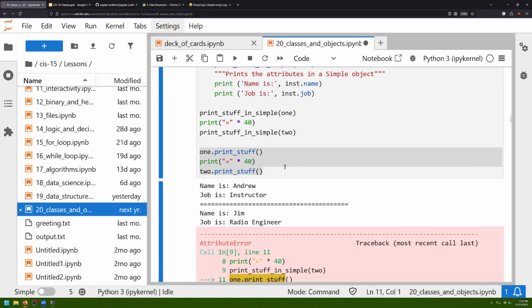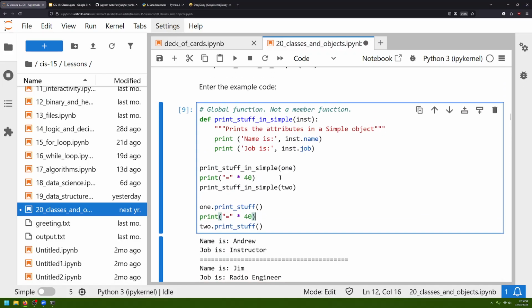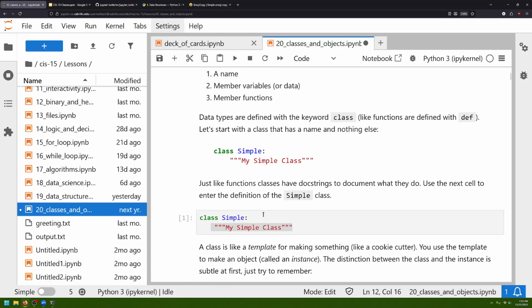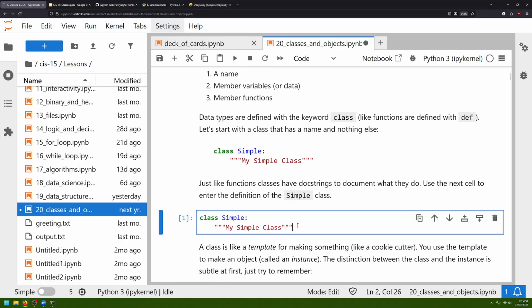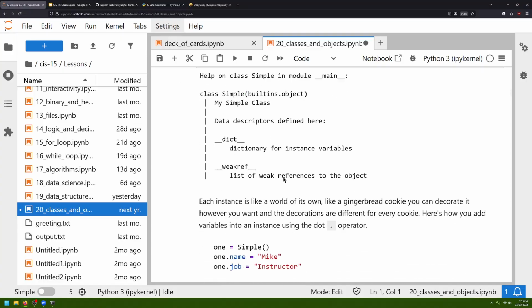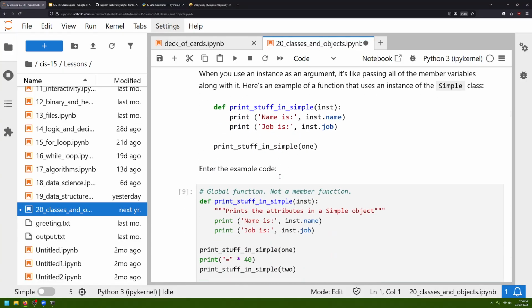Currently, our class is defined all the way up here, and it has no functions yet. So we're actually going to build upon this in just a bit. I'm going to copy and paste it later because we're going to upgrade that function.